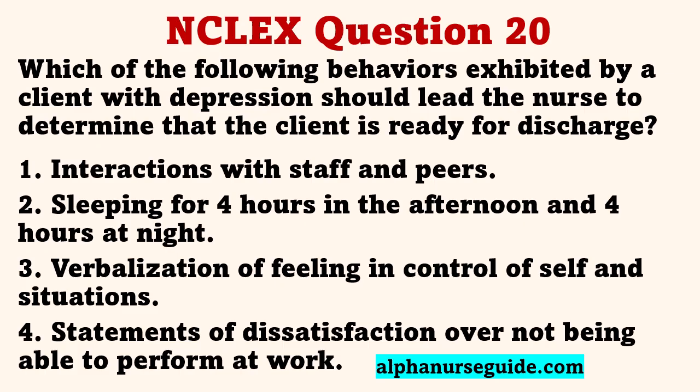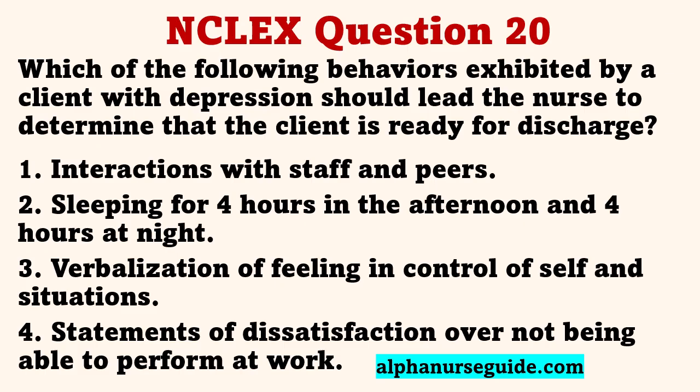Although interacting with staff and peers is a positive action, the client could be conversing in a negative or non-therapeutic manner. Sleeping 4 hours in the afternoon and 4 hours at night is evidence of symptomatology and does not indicate improvement or recovery. Verbalizing dissatisfaction over not being able to perform at work indicates that the client is most likely focusing on shortcomings and powerlessness.